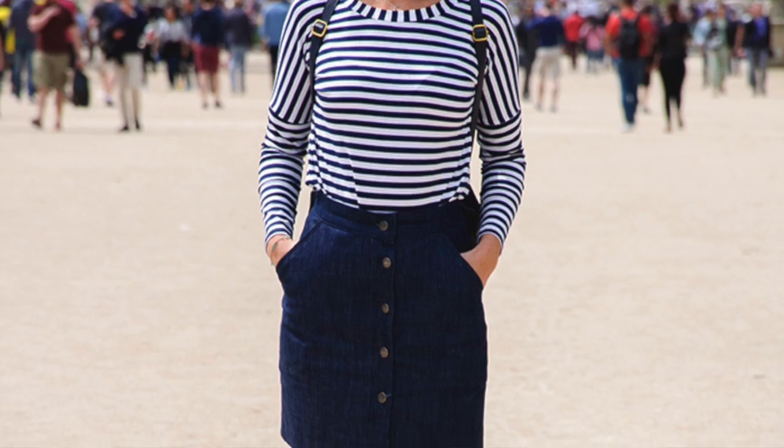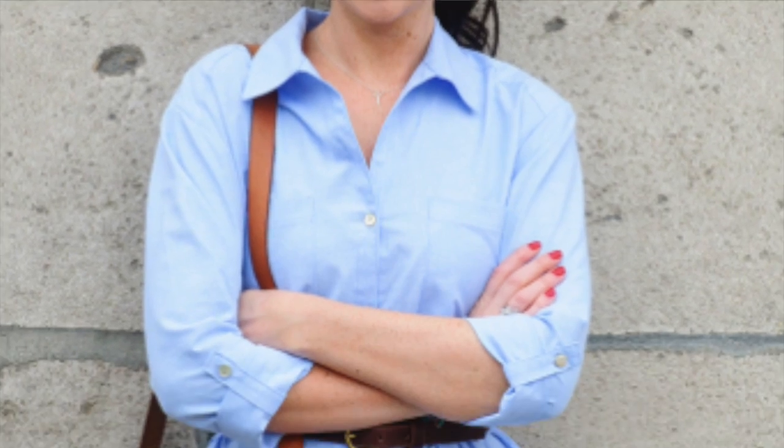I would also really like to make the Erin skirt and the Alex shirt dress from the Sew Over It My City Break ebook. Sorry if you can hear Bailey in the background, but I think she wants her dinner. So I am going to be making them out of this. It is an absolutely gorgeous chambray, which I picked up from the Fabric and Brack Market, and it was something like $20 for 5 meters. So really cheap and perfect for a shirt dress, and I think the Erin skirt would look really cute out of this, and I get a lot of wear out of it.